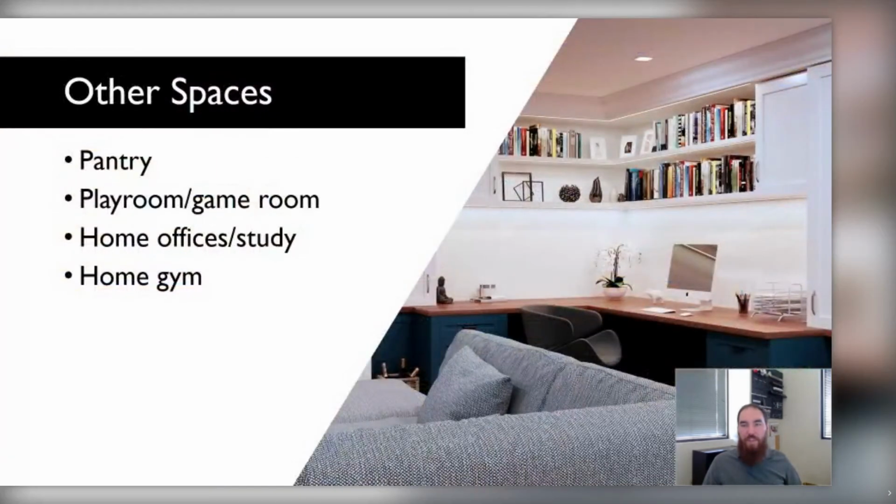Okay. The last thing that I'll kind of go through here is just some other spaces we're seeing it pop up. Places that haven't caught on as much yet, but we're starting to see more and more of, and I felt were worth noting. One of those is the pantry. If it's a walk-in pantry, illuminating those shelves creates a lot of added impact on what's being stored beneath them. You can see things clearly. I know in my pantry, I've got to reach way back behind stuff to get to things sometimes. And so it's not quite so easy, and especially when you can't see. So the added illumination is really good for a pantry.